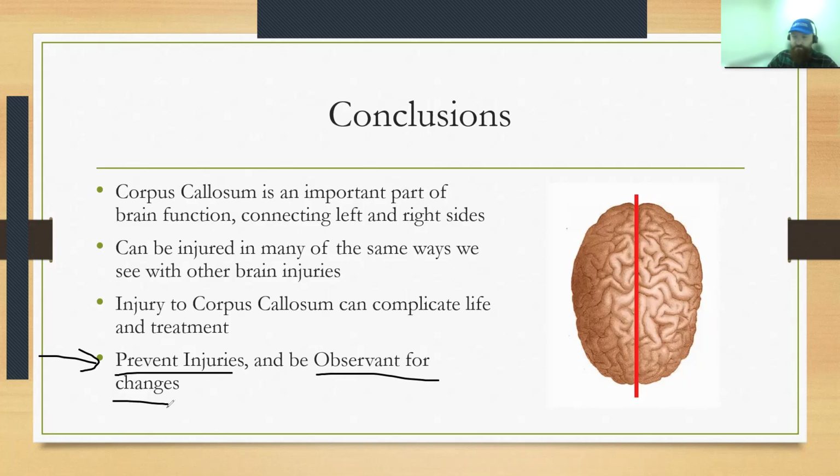What does that really mean in practice? That means we want to be aware that things can happen. And, if anything, we just want to observe if they're going to happen or if they're happening or if they're not happening. That kind of observation is important as well. Saying that something like that did not happen is just as important as if it does happen. So those are the kind of things that we need to think about as brain injury case managers.